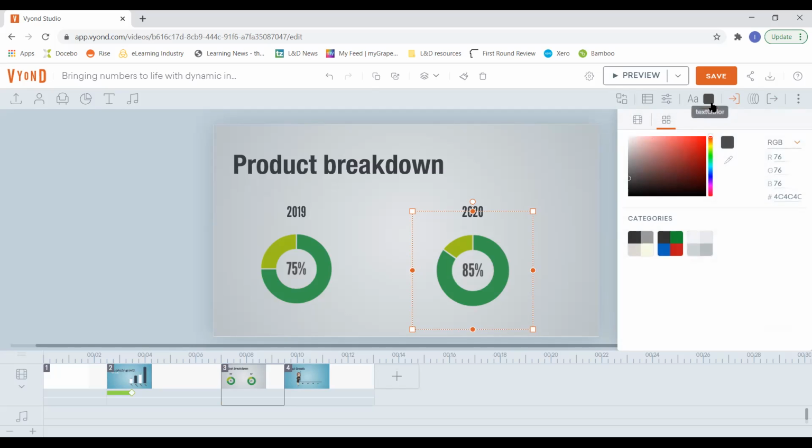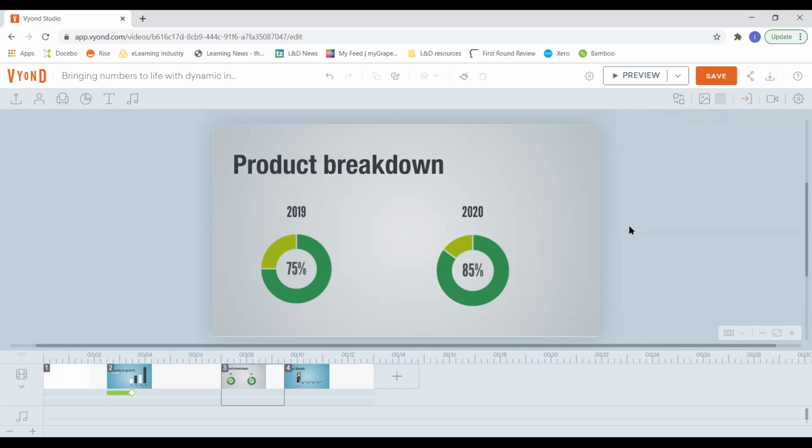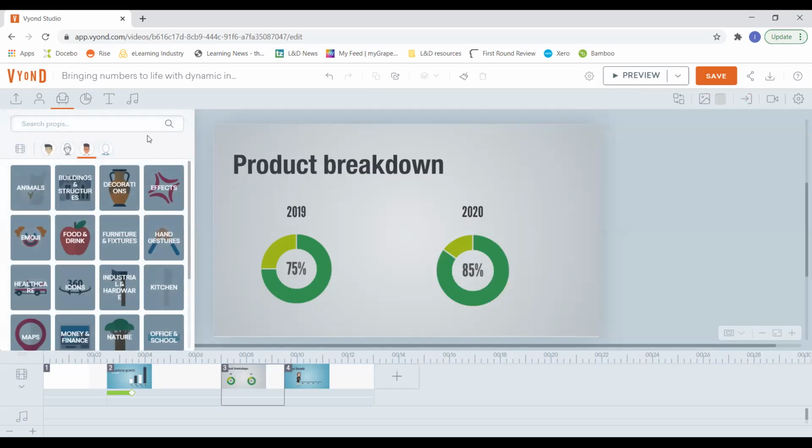So we've looked before at adding a background, but what if you don't want to use a background that's just templated from Beyond? Maybe you want to create something that is completely bespoke. So what we're going to do is look in the assets library.